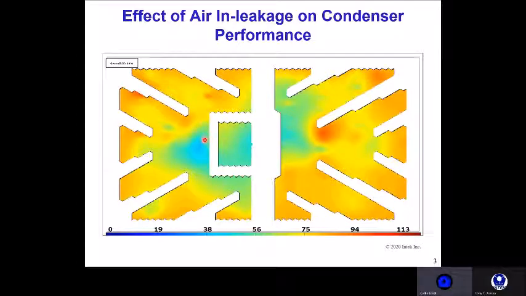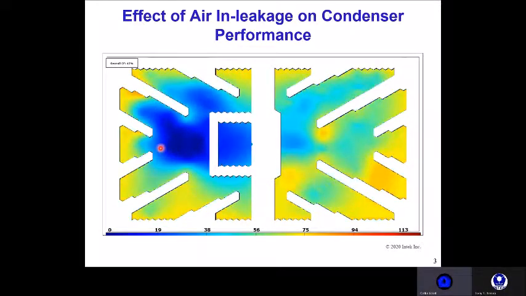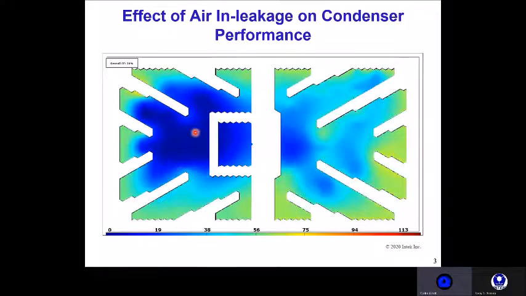The animation shows how the stagnant zone grows when a controlled air and leak is introduced into the condenser. As the air and leakage increases, you can see the blue region at the mouth of the air removal section grow and expand out into the tube bundle. The blue color represents a growing and increasing amount of air collecting there, with these areas reaching into the single digits of cleanliness factor. This is the stagnant zone, as defined in the previous slide, and shows the impact that air and leakage in excess of pump capacity has on condenser performance.